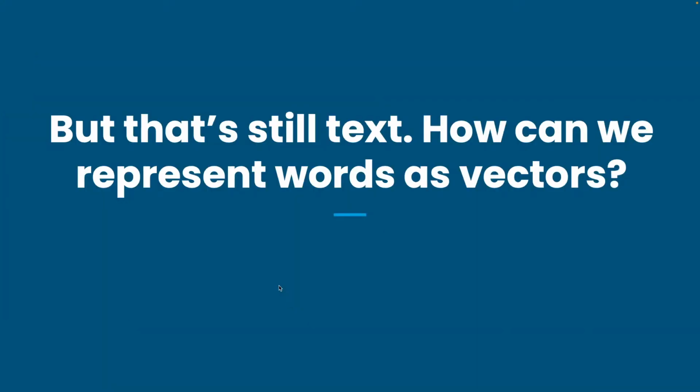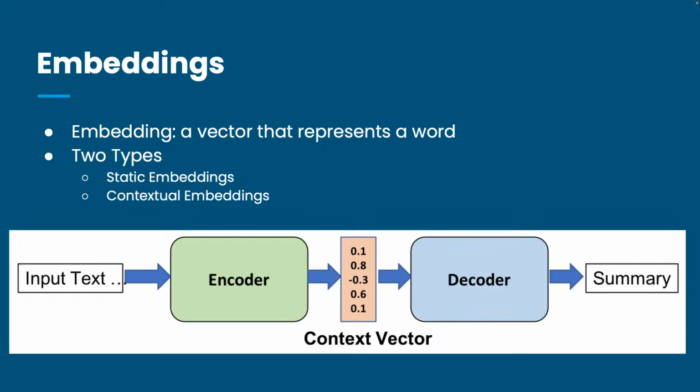Okay, so we've run tokenization on our text, and we've come a long way. We've broken it up from these huge sentences into little bits that actually have some semantic meaning. But we still need to represent this as vectors so that we can pass it to the neural network. Because neural networks, remember, operate only on numbers, and they still don't understand text, even if they're semantic tokens. So how do we do this? We do this through something called embeddings. What an embedding is, it's the vector that represents a word or a token. Strictly speaking, it should be token, right? A vector that represents a token. But you can intuit this as representing a word.